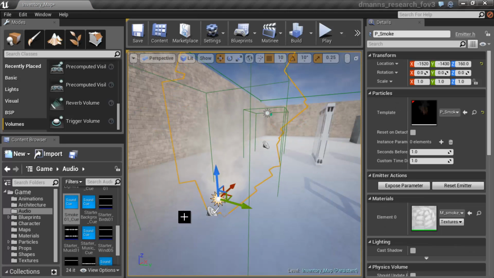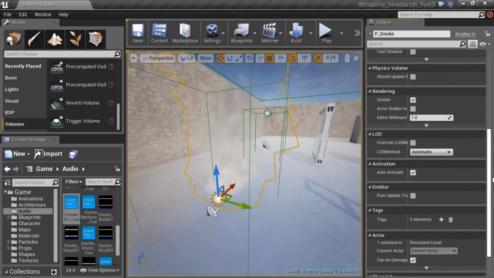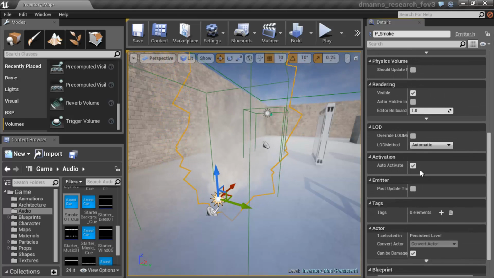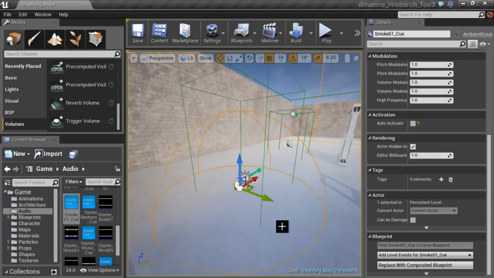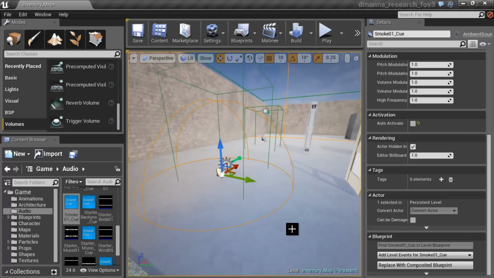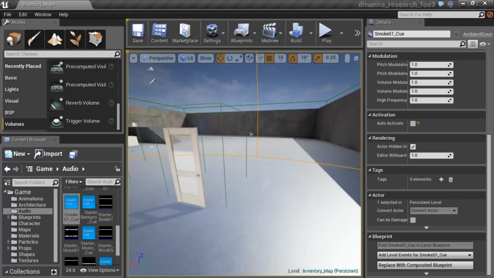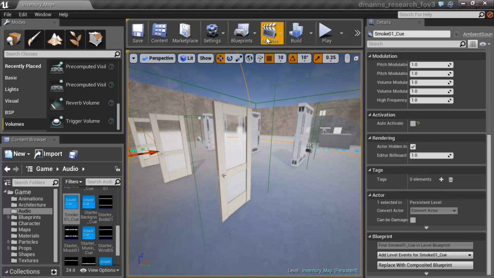Okay, sure. So we'll use this smoke sound, and we'll place this out in the world right next to it. Now, if we start the level, right now by default, both of these things are set to automatically activate when the level is loaded. We're going to actually uncheck the auto activate on both of these items so that we can control when we turn these off, or on and off. So what we'll do is, now we're going to go back over here to the beginning.